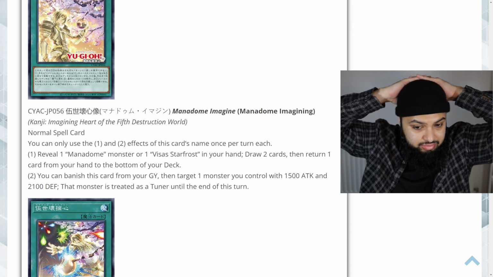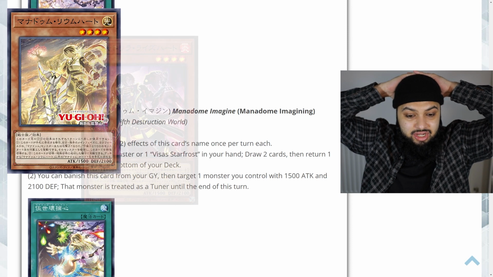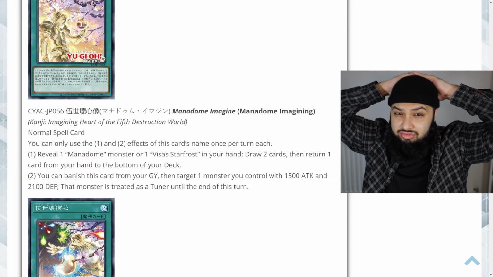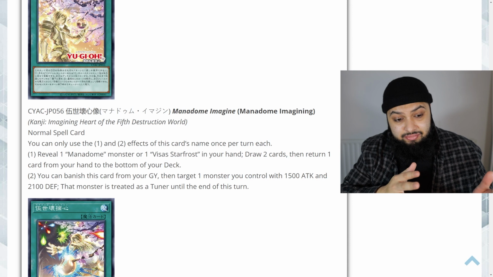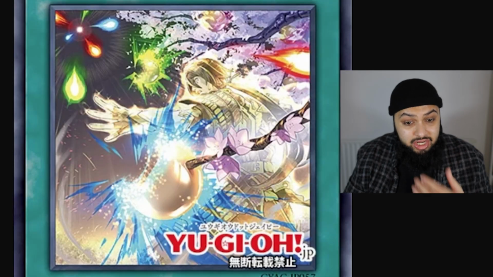Wow, that is actually pretty good. And then you can banish this card from your graveyard, then target one monster you control with 1500 attack and 2100 defense. That monster is treated as a tuner. Wow. If I'm reading this right, you can mill this, banish it, and then turn something with 1500 attack and 2100 defense into a tuner. Oh wow, look at that.